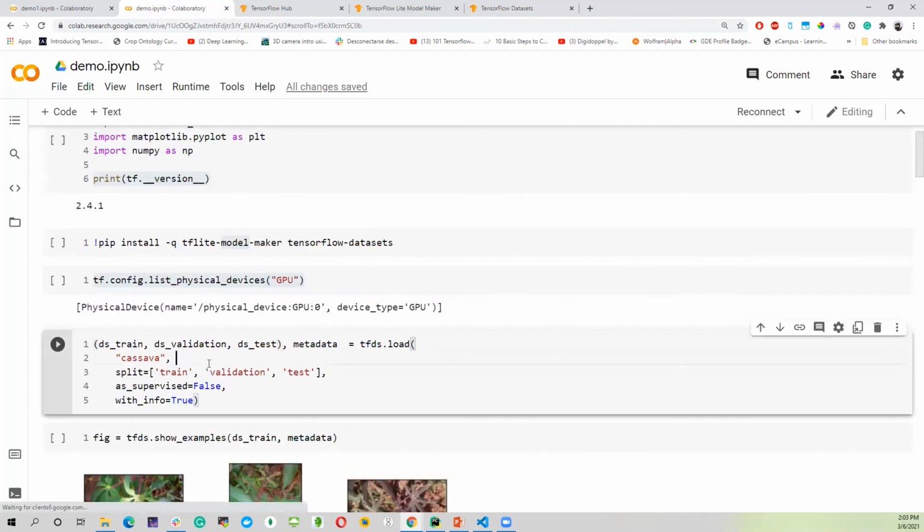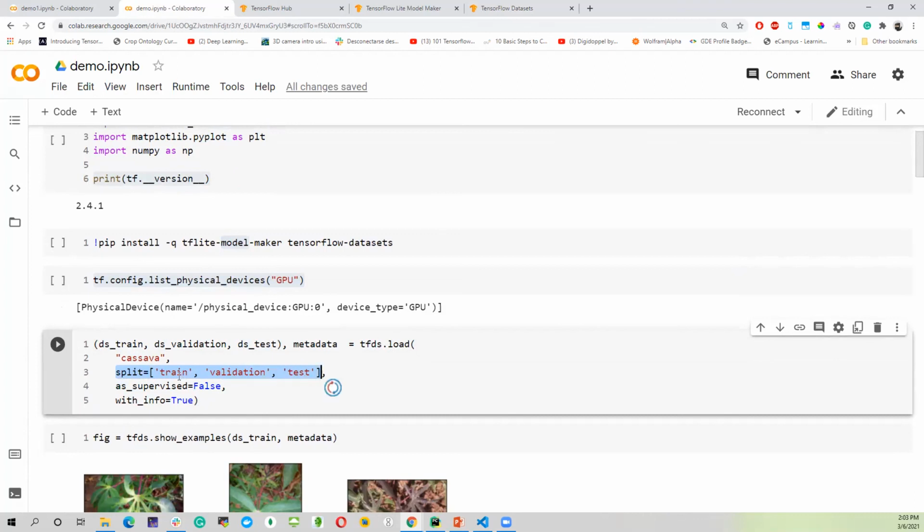And this is how you can load a dataset using the TensorFlow Datasets library. You can just say tfds.load, you specify the name of the dataset, which you take from the catalog, and here is the split.